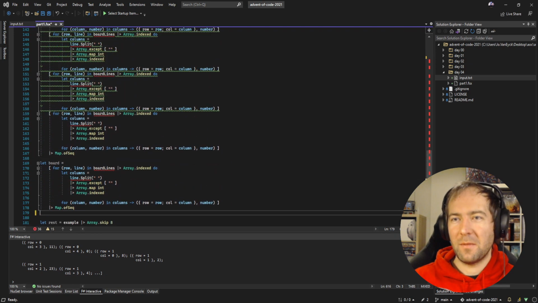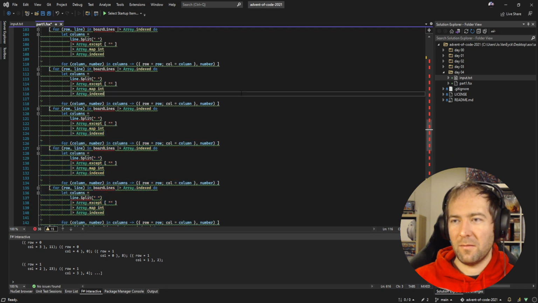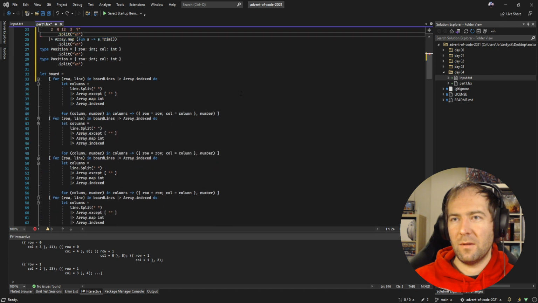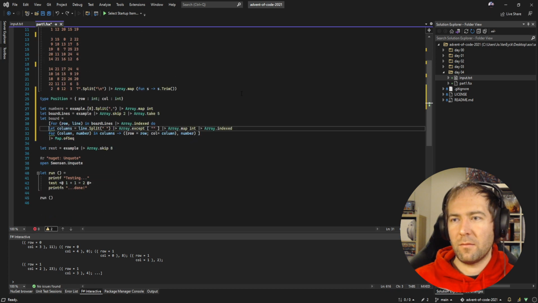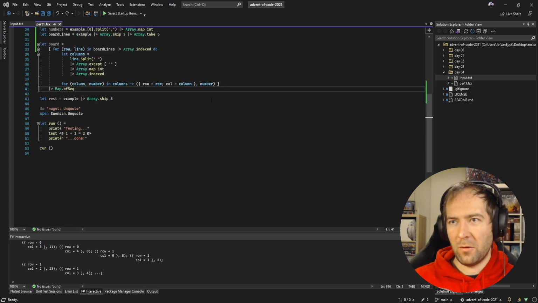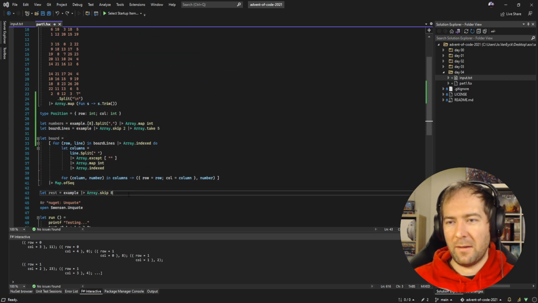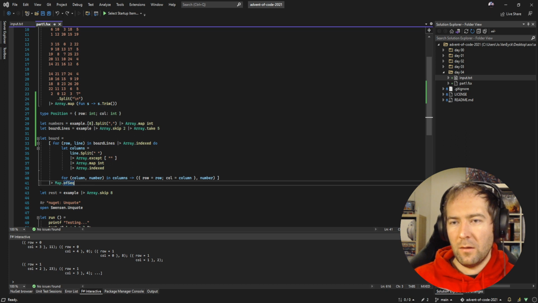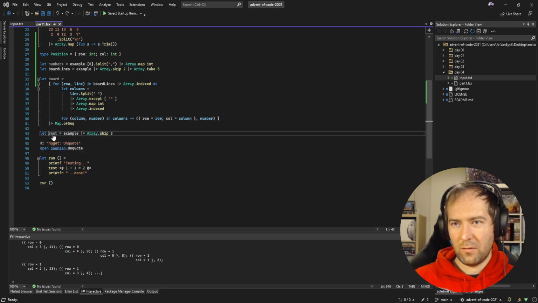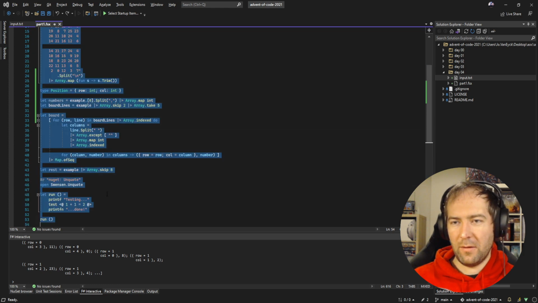I'm happy it works. I'm not happy it did this. Let's Control Z, Control Z, Control Z. Let's go back to right before we format it. Oh, now, okay. Don't touch anything. Yeah, it's back. No, it's not back. It indented a bit too much. Or does it only look like it indented too much? Yeah, it looks correct.